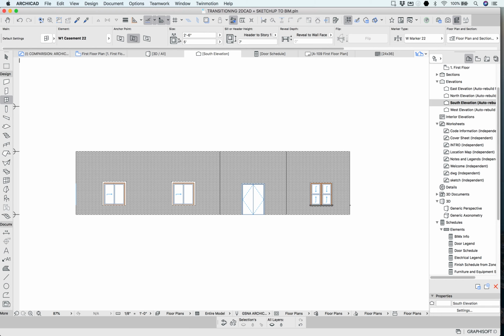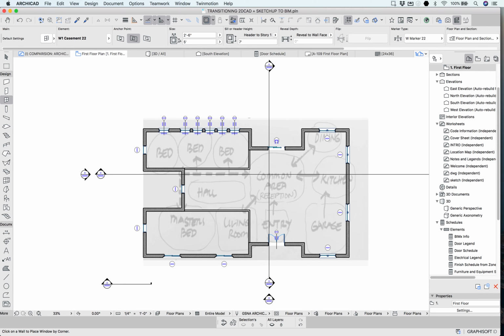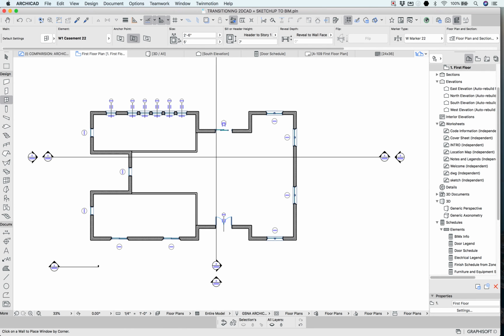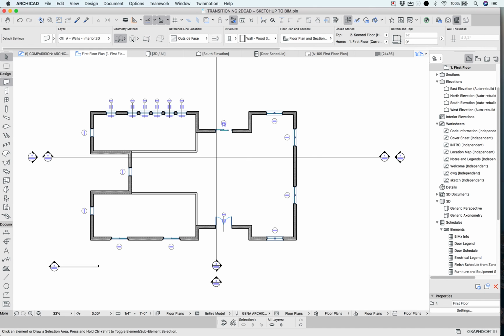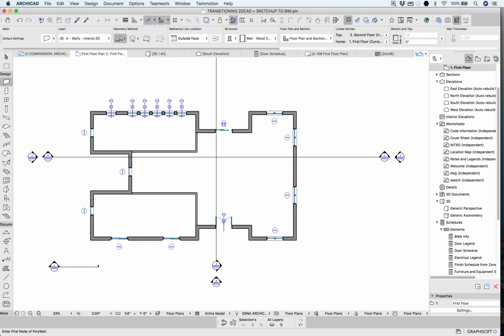So with the time we have left, let's continue to develop this model now that we've talked a little bit about workflow, how you might begin to design in any of these views. So if I go to a plan view, and I'll just turn my trace reference off. But when we're developing any of these elements, we can always start to build more interior walls or any of these elements.